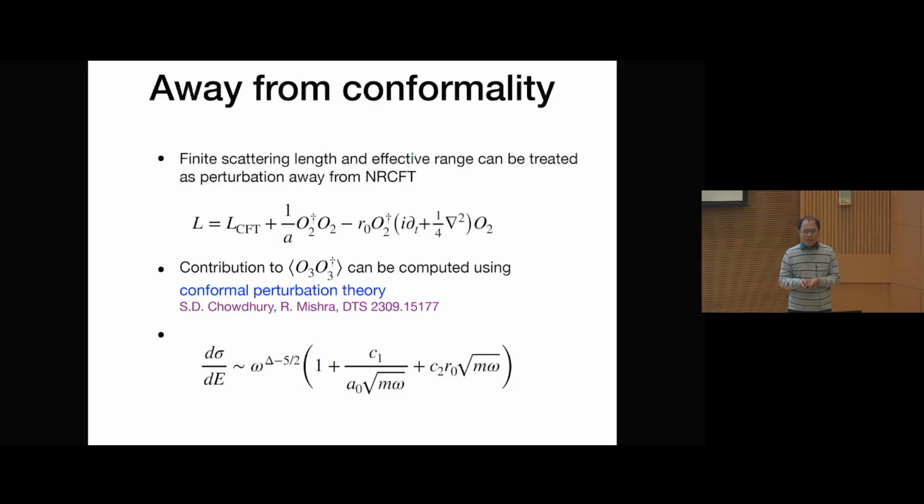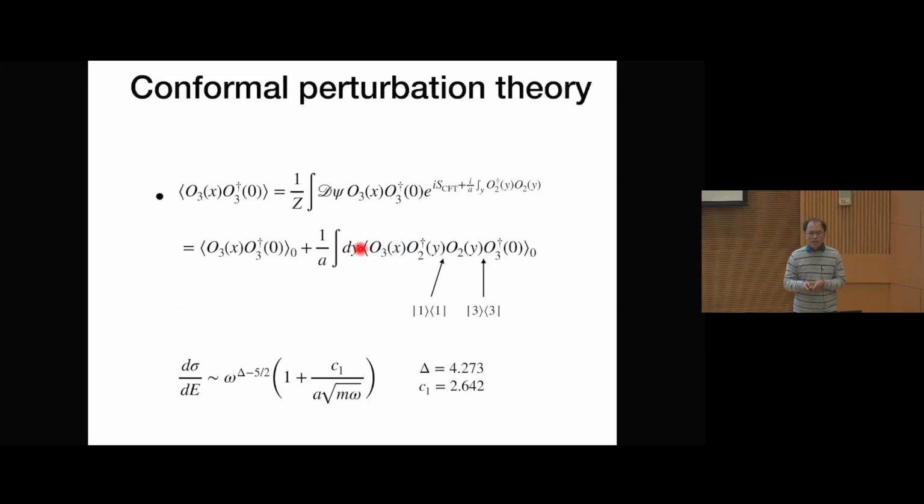Technically, what we do is we take the path integral, expanding these perturbations in power series over the coefficients, and the correction becomes the problem of computing a 4-point function in nonrelativistic conformal field theory, which in this case one can do. We don't have a very good technique to do that, but we can insert a complete set of states in the 4-point function and compute the corrections. The correction in scattering length turns out to be 1 over m times omega, so it becomes important when omega goes to 0, but normally it is suppressed.